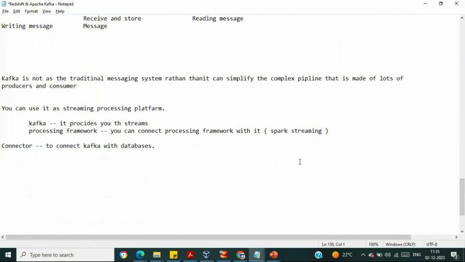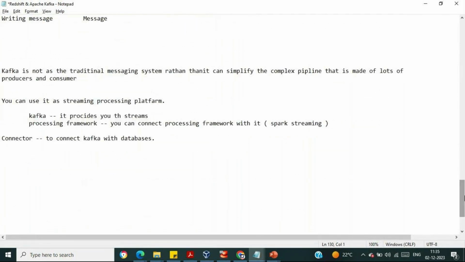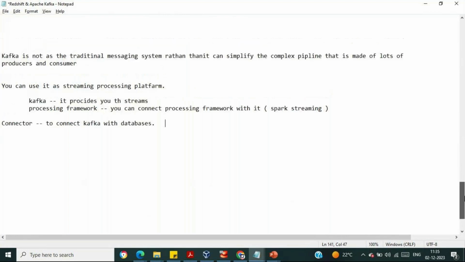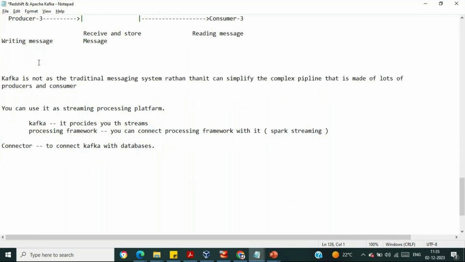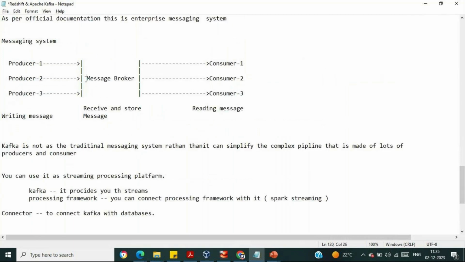So that is something about Kafka. In the traditional system, once the data or messages have increased, it becomes a mess, and the traditional system or message broker is not able to handle it.